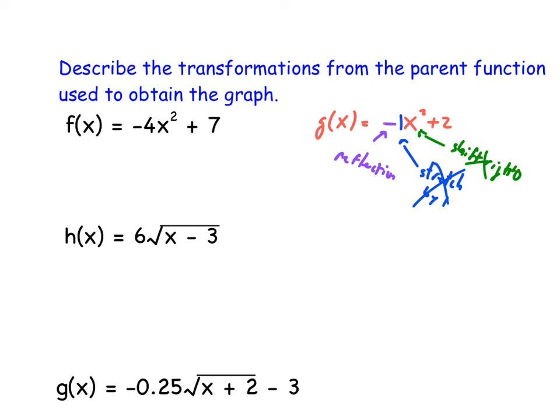And then that last thing they see there is the plus 2, and say, okay, now it's up 2. So don't mention things that aren't there. Don't say it's not reflected and stuff like that. Just leave it alone. Only mention the things that are changed. So let's get rid of that.